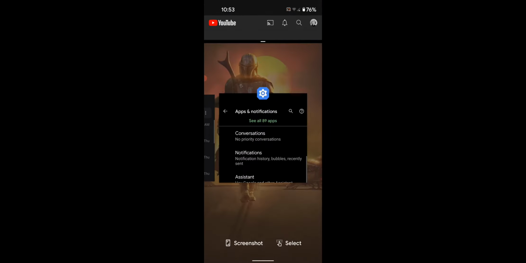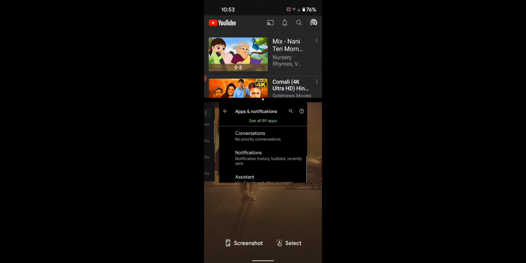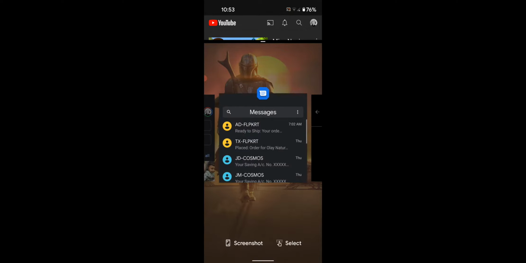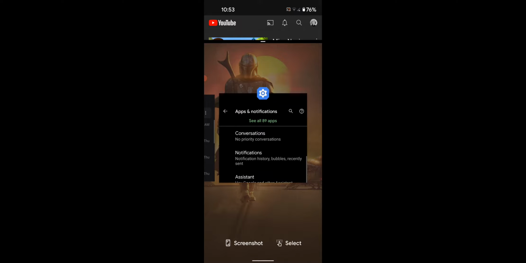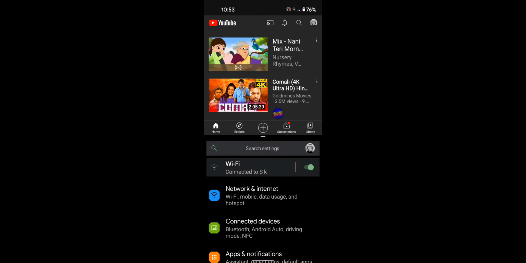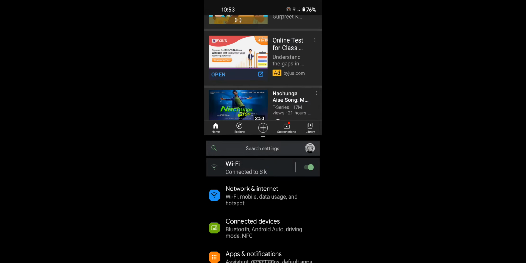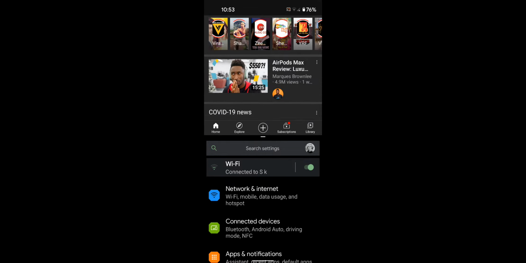Tap on it. Now you can see the top of the window on your device. Now select the other app from the bottom list you want to use. Here we select this. Now you can see two apps open in your device. You can access two apps at the same time using this new multi-screen or multi-window mode feature.